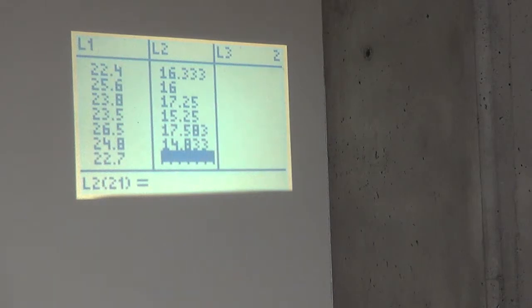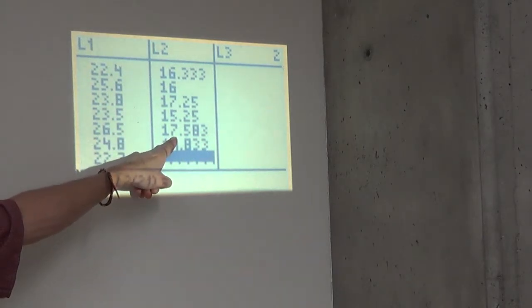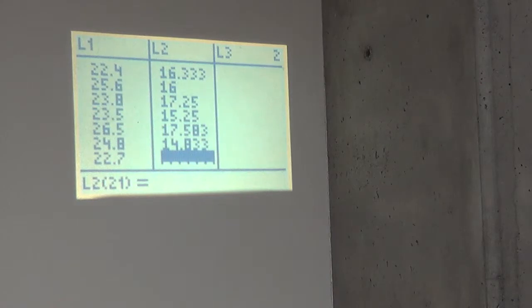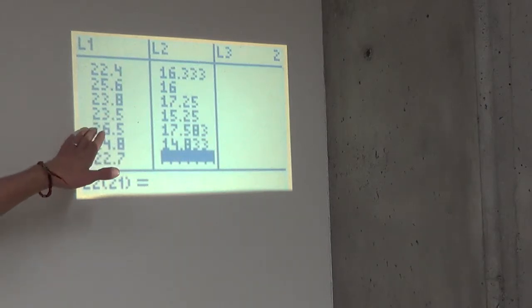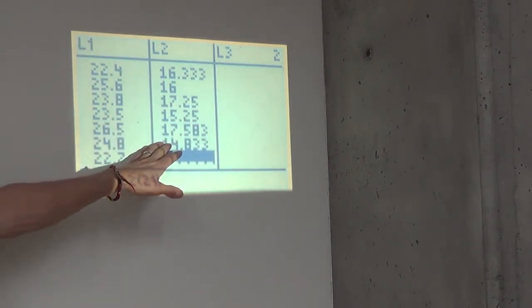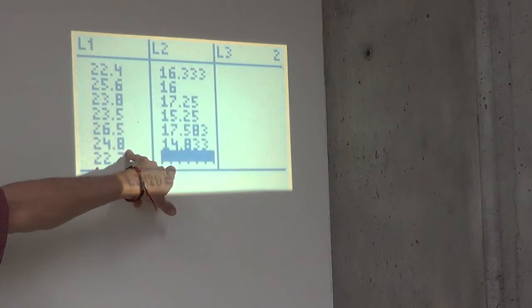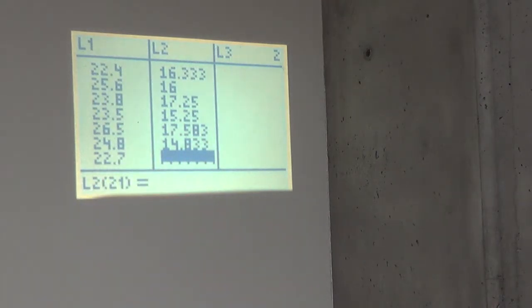The only similarity is that I used the same bike for both of them. But this first data point here of 26.5 has nothing to do with that 17.583. Those are independent observations. The difference being we had different brakes on the second one than the first one. So we're not trying to match up the data points here and the data points here. Which means what do we actually have here? How many different samples do we have? How many different samples do we have?